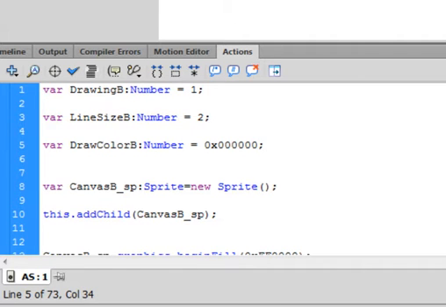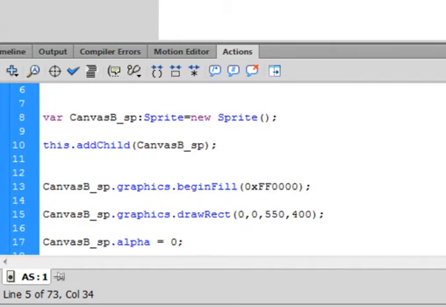If you wanted a different color, you can make it a different color. And we're going to use some sprites here. It's another variable. It's called canvas B, shift underscore SP. When I got this code and made it, I had an A and a B and a C. That's why I'm keeping the B, because I copied it.